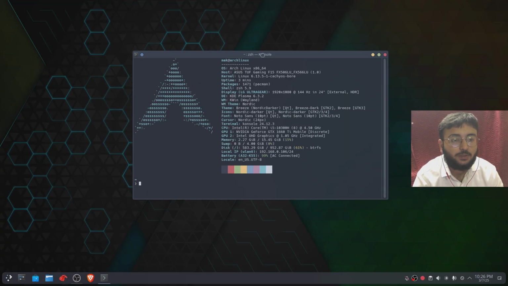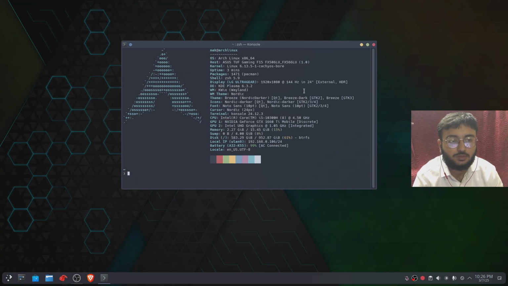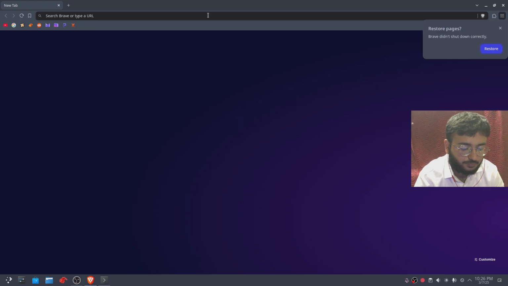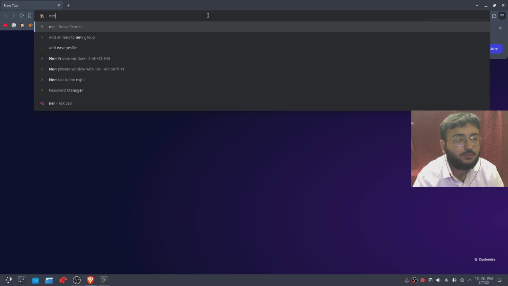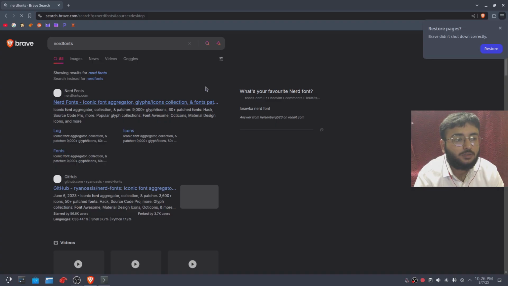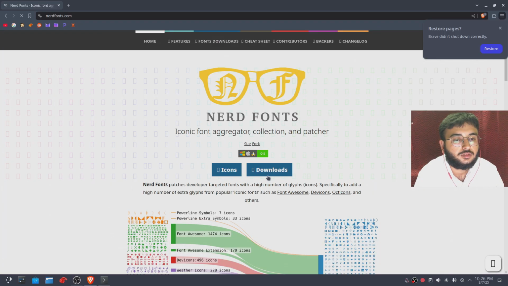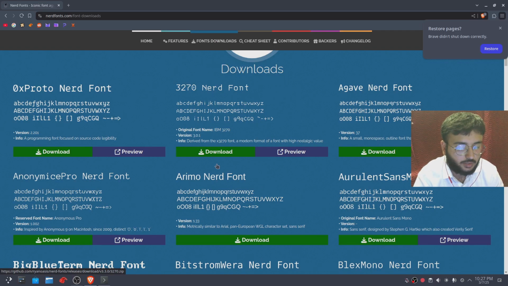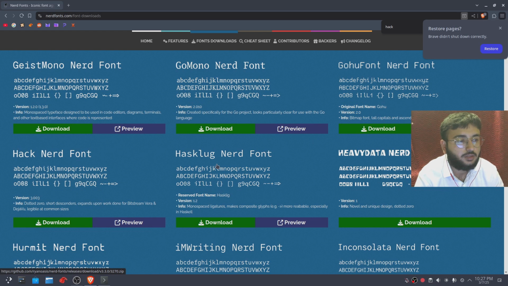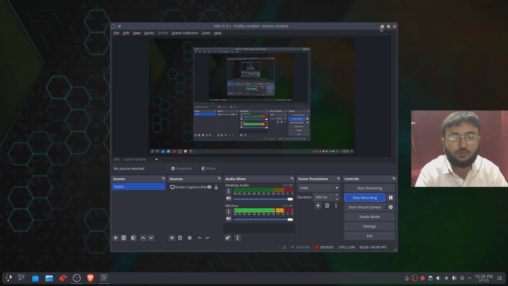So it's gone now. To configure fastfetch, if you want to customize it, you first need fonts. So let's install Nerd Fonts. In Nerd Fonts we need, I think it's Hack, yeah, Hack Nerd Font. Here it is, Hack Nerd Font.